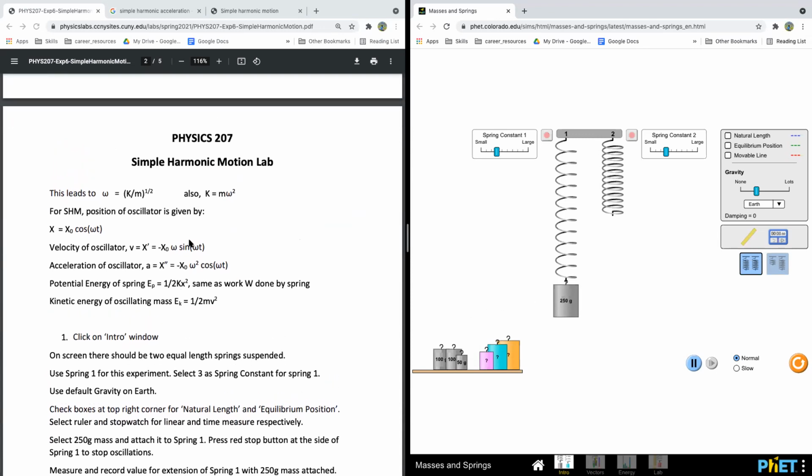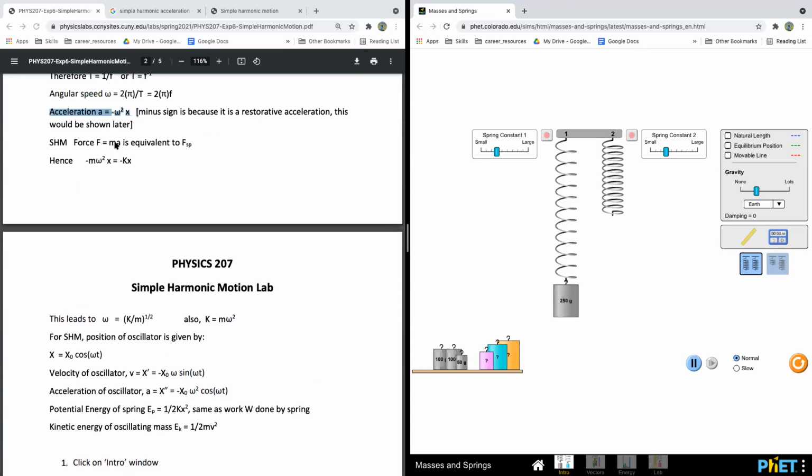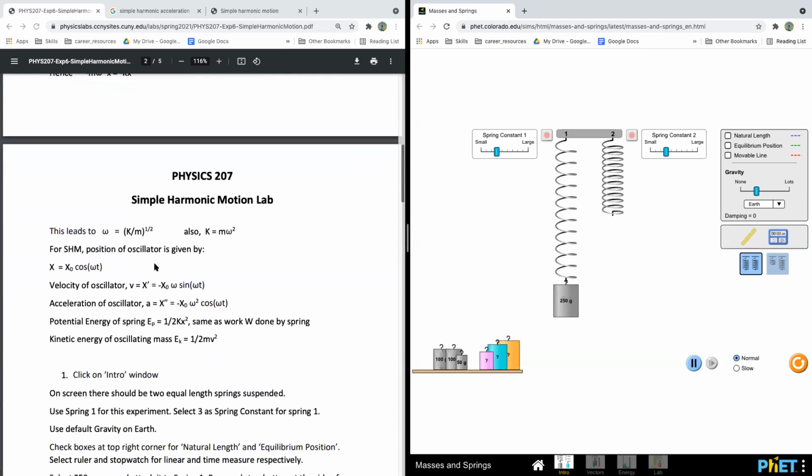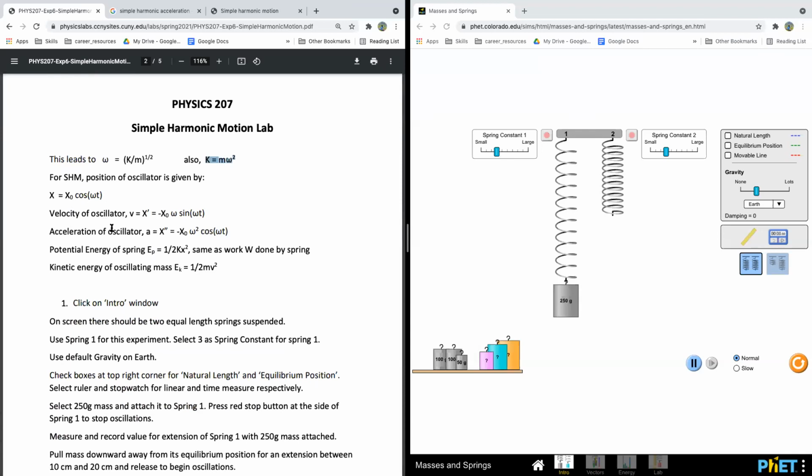So here we have an equation: the force equal to ma and equal to F spring, and ma equal to mg. Also ma equals, you see that acceleration a is minus omega square x. So you put this a in, and m times a equals minus kx. So you derive omega equal to the square root of k over m. Also k equals m omega square. So this is one way to calculate the spring constant, for simple harmonic motion.